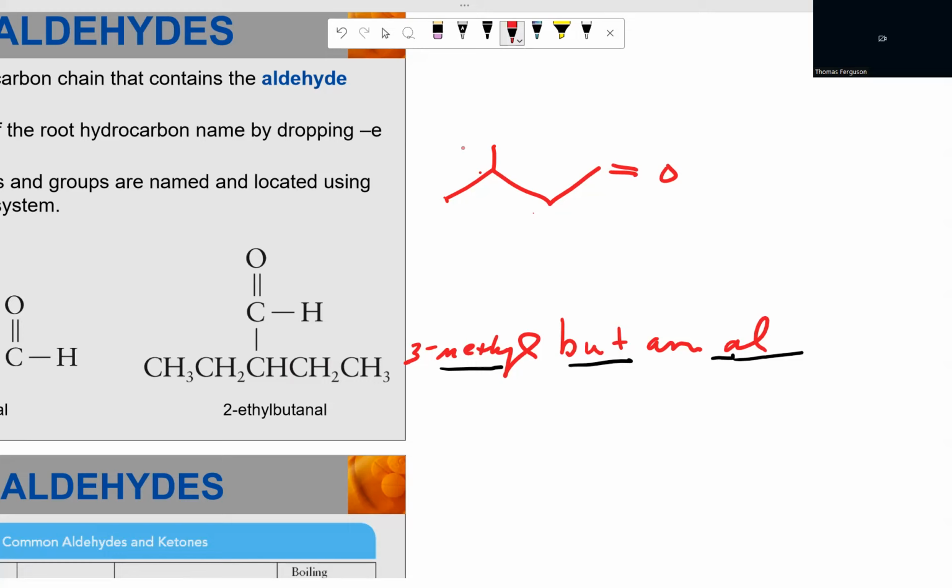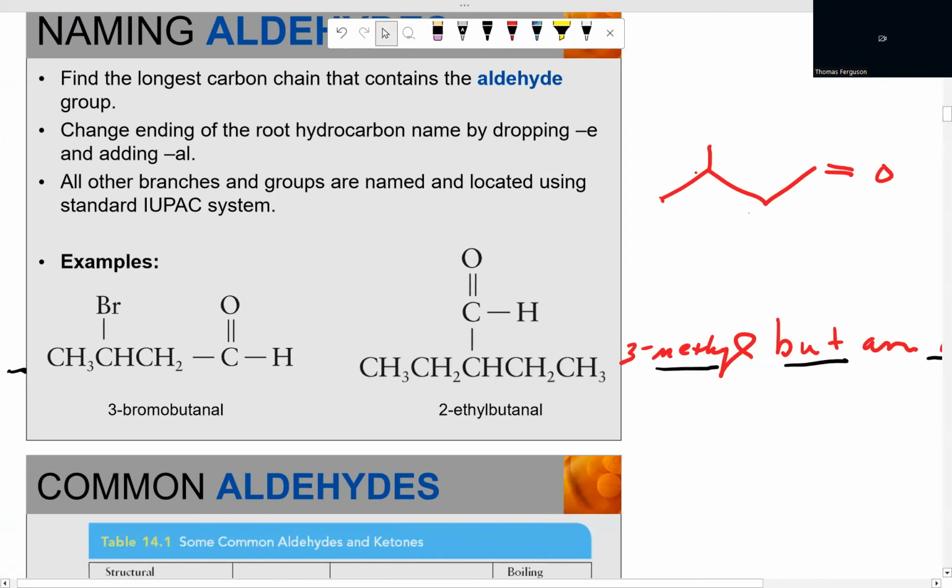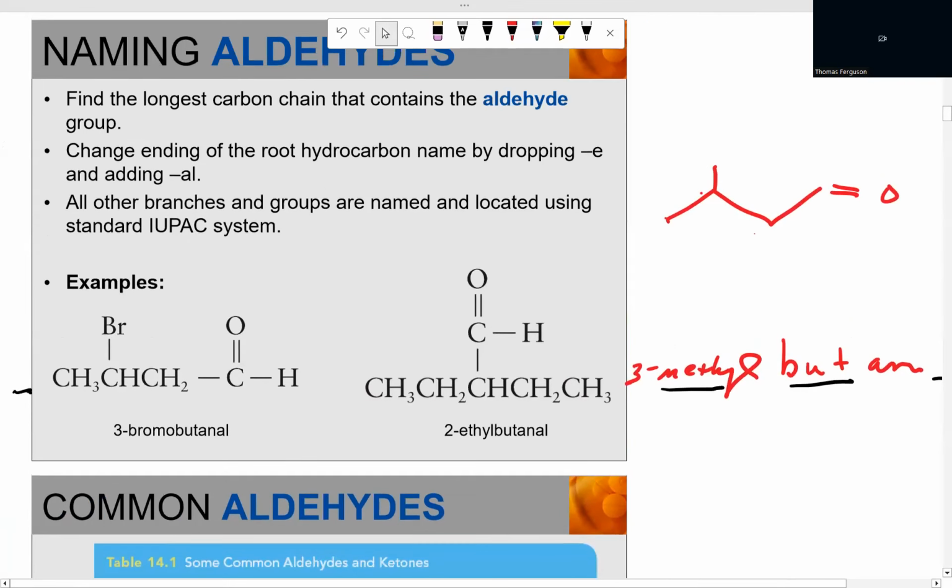Okay, so if you've got a 5 carbon backbone, an aldehyde can only be on carbon 1, or it can be on carbon 5 also, but it's got to be on the end. And if it was a ketone, it has to be on 2, 3, or 4. Can't be on number 1 or number 5. Okay? Other than that, they're pretty simple to name. So remember now, the backbone has to, no exceptions.